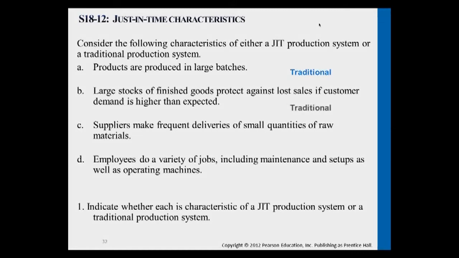Suppliers make frequent deliveries of small quantities of raw materials. Right. Employees do a variety of jobs, including maintenance and setups, as well as operating machines. You sure? Just JIT employees do. Right. Who's for traditional? I said, who is JIT? Okay, those who did not raise the hand? So, last word, JIT or traditional? JIT. JIT.